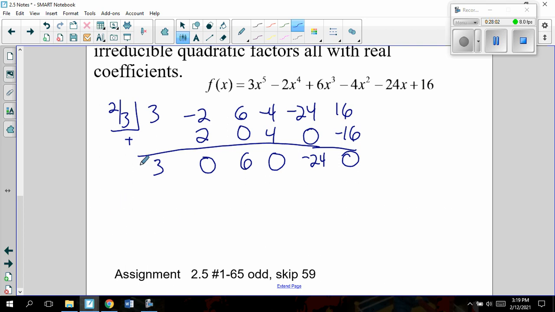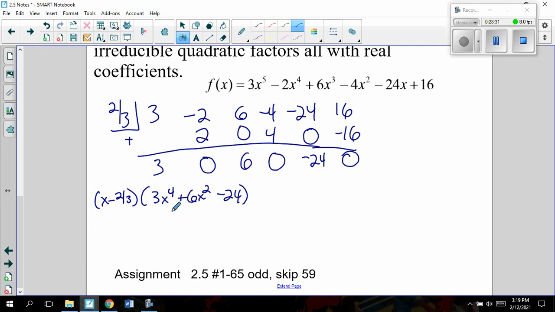Okay. All right, where we are right now, I'd have x minus 2/3. That's what synthetic division just factored out. And so what I have left is 3x to the 4th plus 6x squared, because I don't have a cubic, so this is going to be my quadratic. And then minus 24. Now, you have a 4th power, and nothing else is like it, so I shouldn't do synthetic division with that.